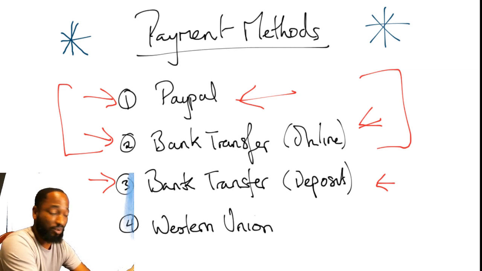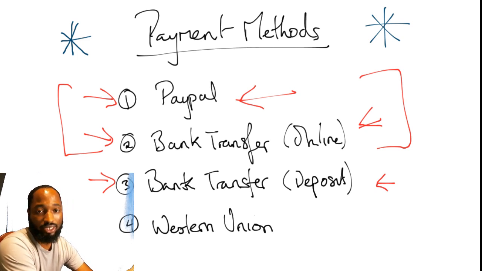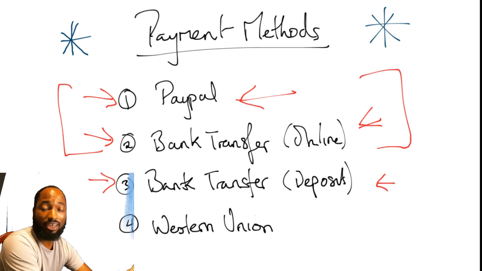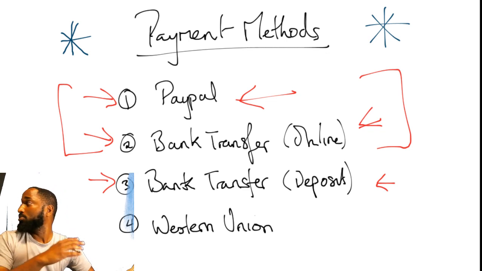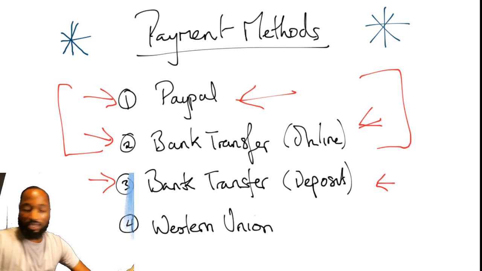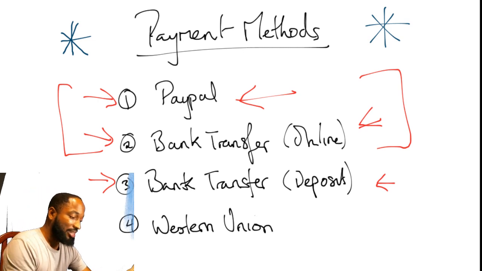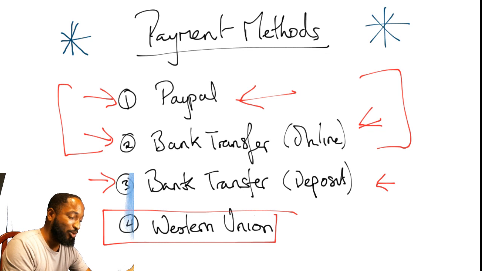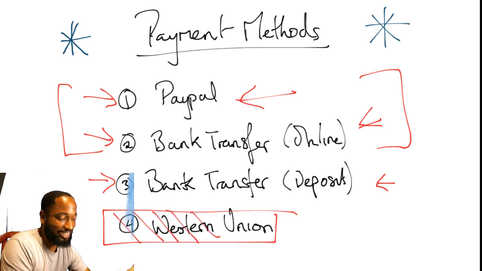If you could change to using one of those methods, talk to the student admin, just get them to walk you through it and see how to do it. You have a credit card, you have a debit card, MasterCard, Visa card, whatever, and you use one of those methods, that would be the best thing for you. Alright, and the fourth method is only if you can't get through with anything else.